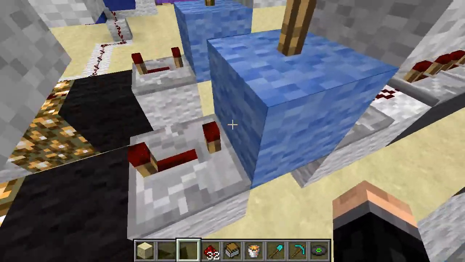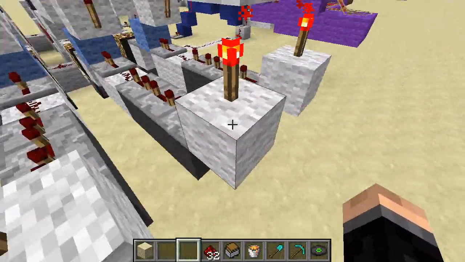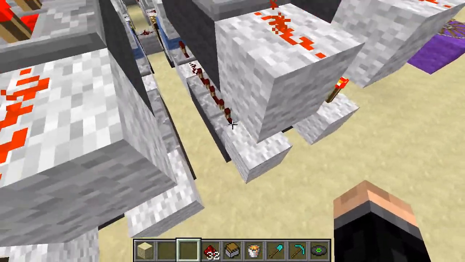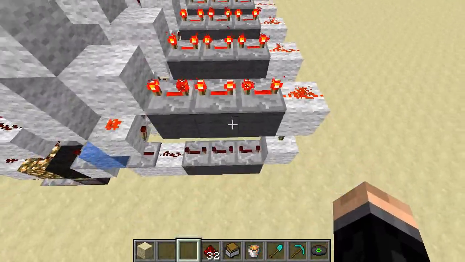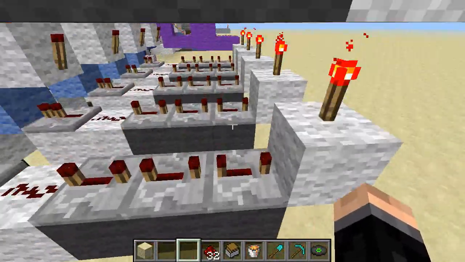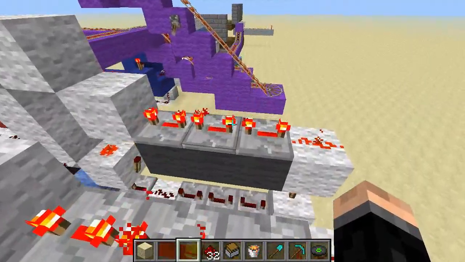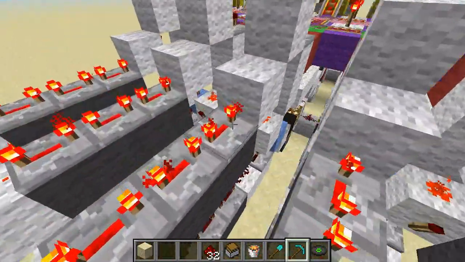So this repeater, all of these go into a pulse lengthener. This could actually be a bit shorter. However, every 8 minecarts, this needs to be 1 block longer. So it could be 2 for all of these, the gray blocks, but then after cart number 8 it has to be 3, and after cart number 16 it has to be 4, and after cart number 24 it has to be 5, and so on.